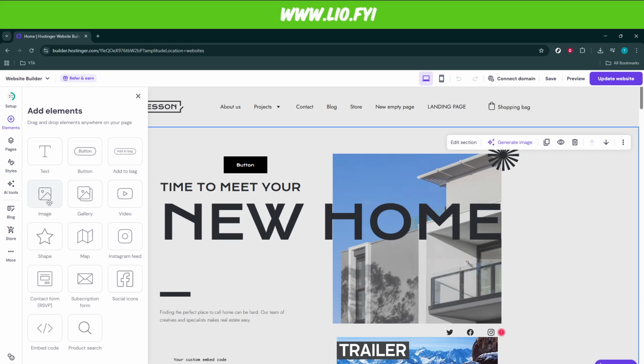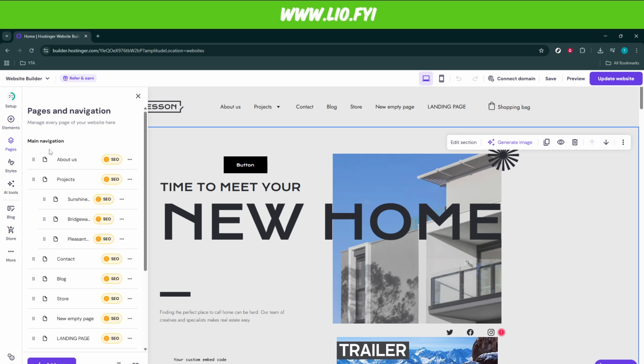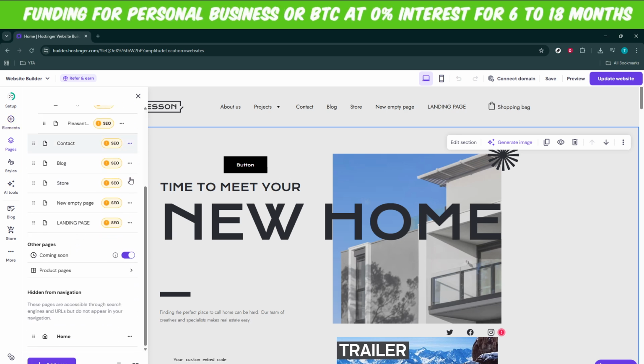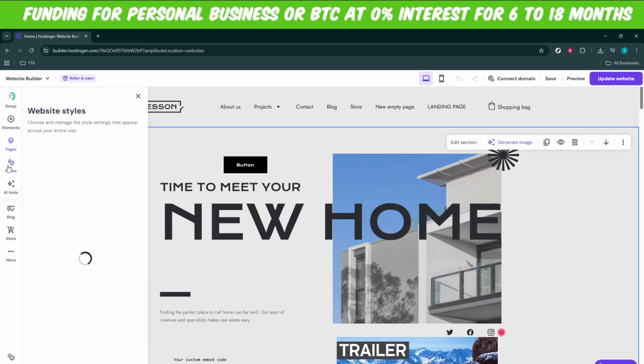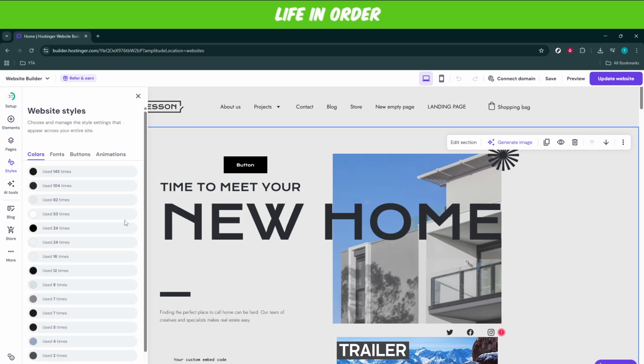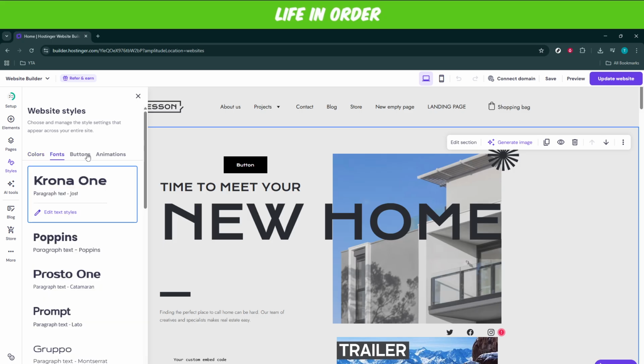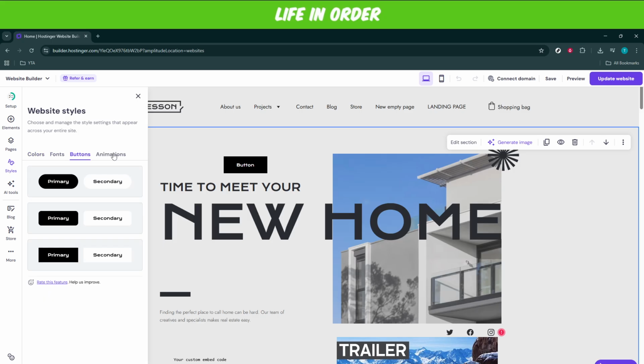When you've added the elements that suit your needs, it's time to check out the Pages section. Managing your pages here is straightforward, whether you're adding new content or tweaking existing ones. Moving on to Styles, this is where you can really let your design skills shine. Here you can modify the overall appearance of your website, selecting color schemes and layout styles that align with your brand or personal aesthetic. Further personalization options are available in the Fonts section.